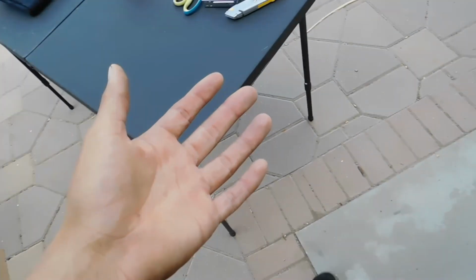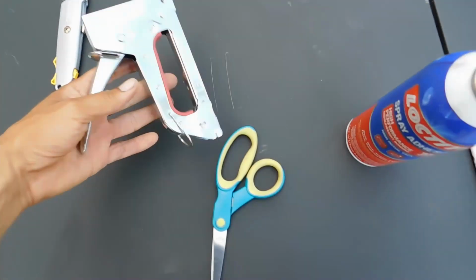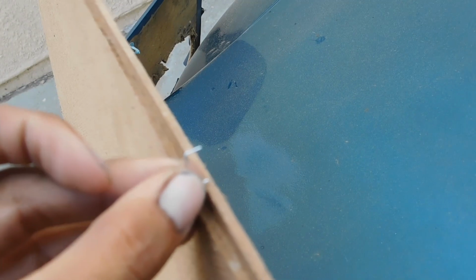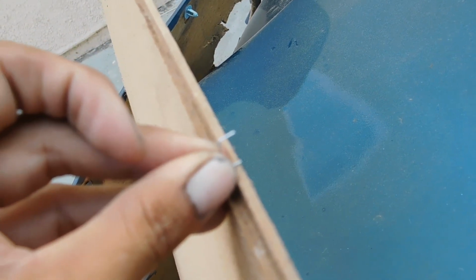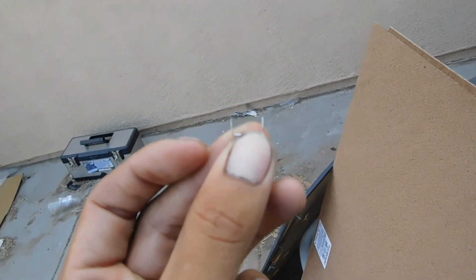And for materials, I mean as in tools, we're gonna be needing a box cutter, a staple gun with short staples. Reason why you want short staples, because you do not want this to go through the cardboard. You guys don't want this staple to go all the way across, because if it goes across, it's going to be pinching right through your material. So the shorter the staple, the better. So remember that. Try to get these staples as short as you guys can.